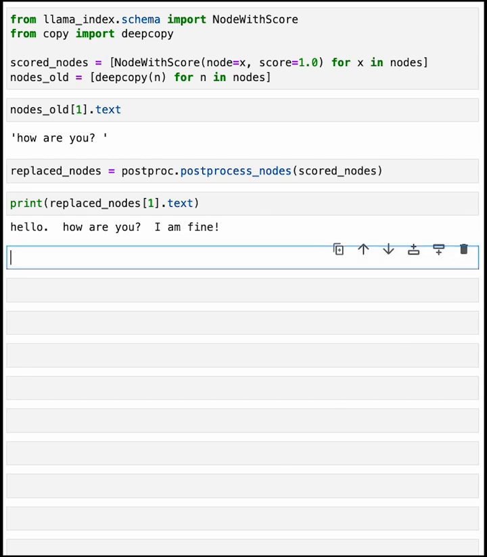The next step is to add the sentence transformer re-rank module. This takes the query and retrieved nodes and reorders the nodes in order of relevance using a specialized model for the task. Generally, you would make the initial similarity top k larger, and then the re-ranker will rescore the nodes and return a smaller top n, so it'll filter out a smaller set. An example of a re-ranker is BGE re-ranker base. This is a re-ranker based on the BGE embeddings.